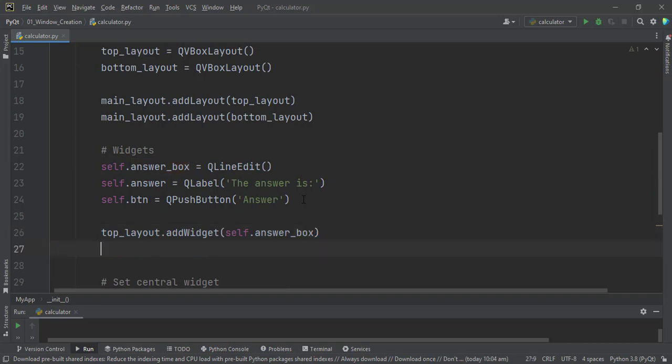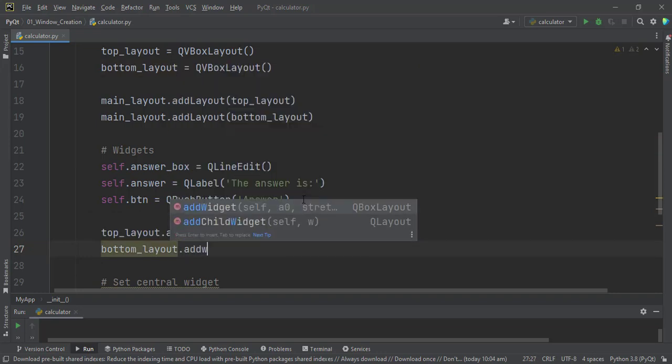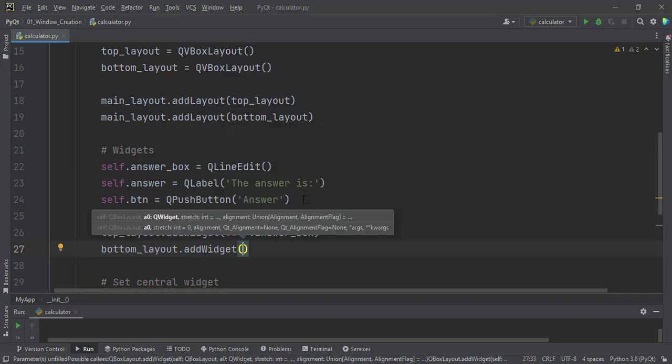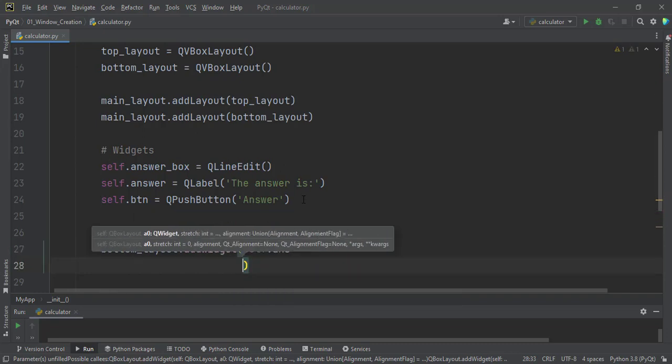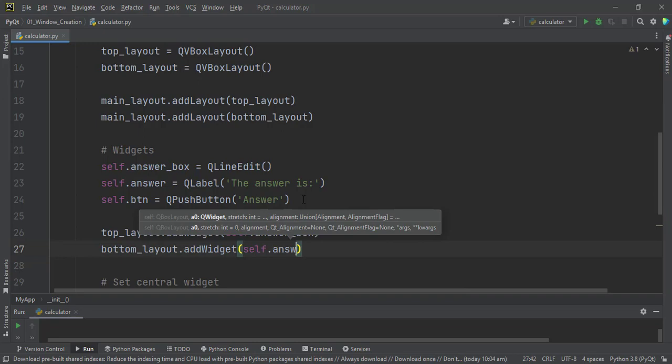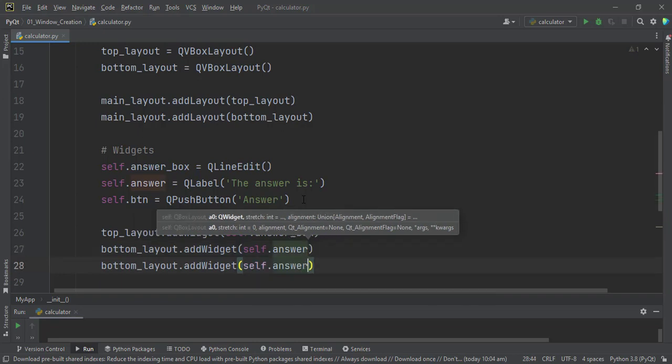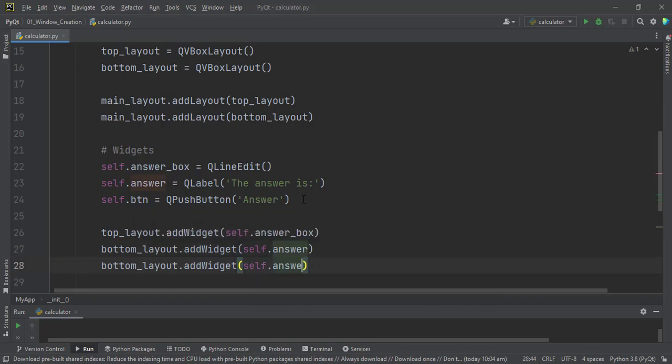And then we'll add the other two to the bottom layout. So bottom layout add widget, and then we add the answer. Then we do the same for the btn.